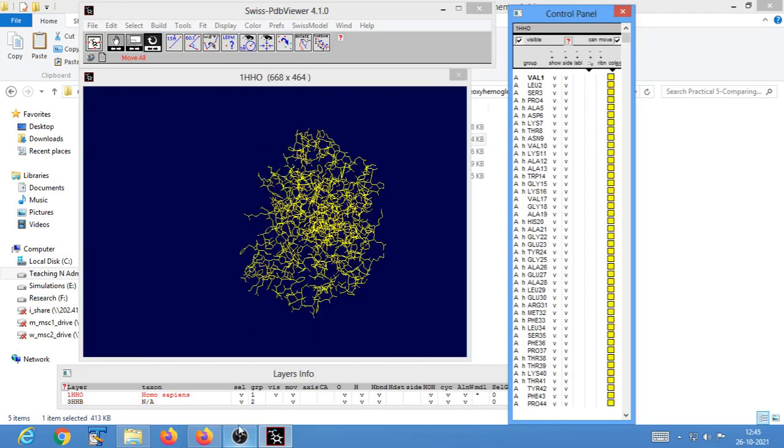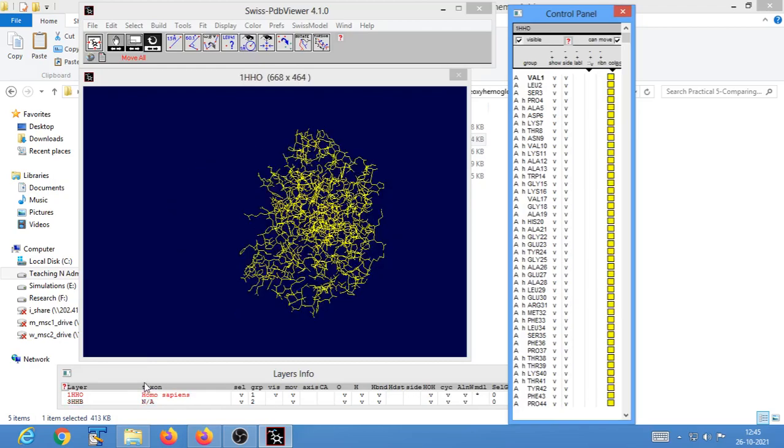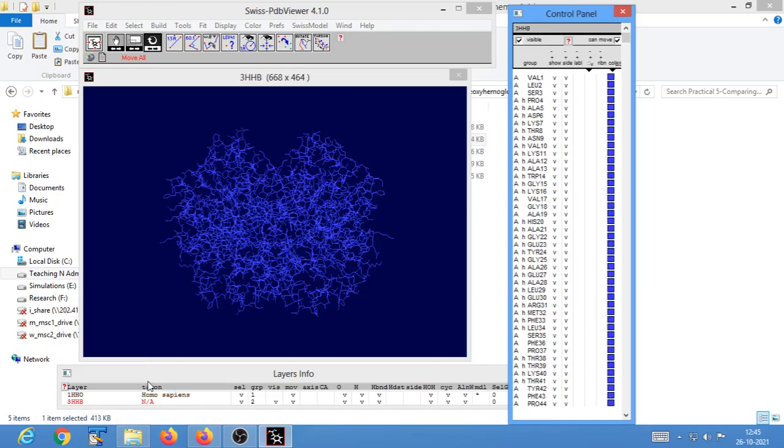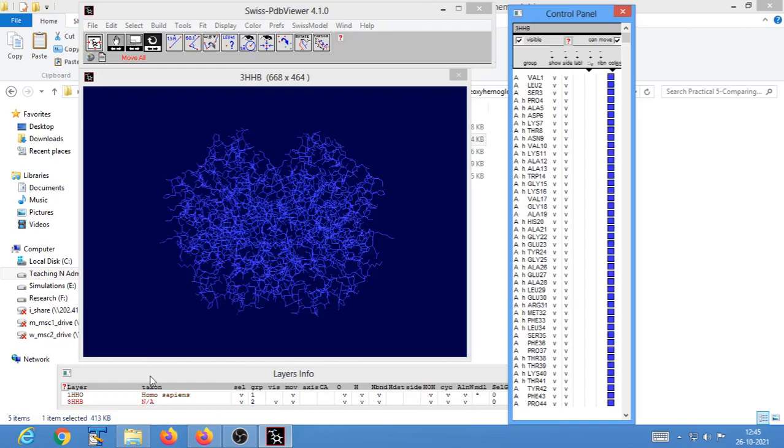Do you see what happens? There is a change in visibility as well as selection of the two layers that you have loaded. Okay, so this is also called the blinking effect. You might have noticed that when you press Control and, keeping it pressed, repeatedly press the Tab button, this is called blinking.